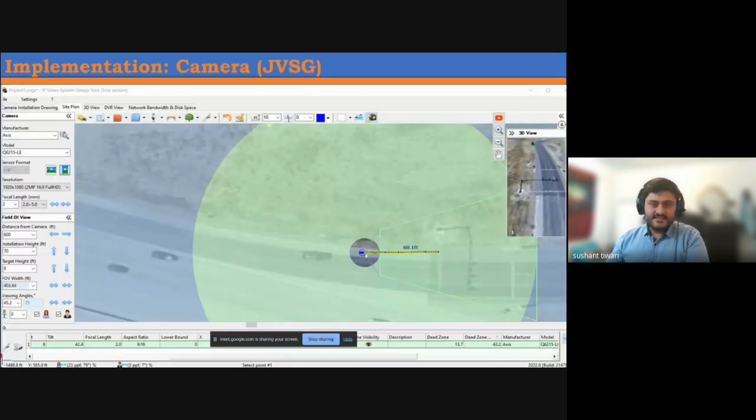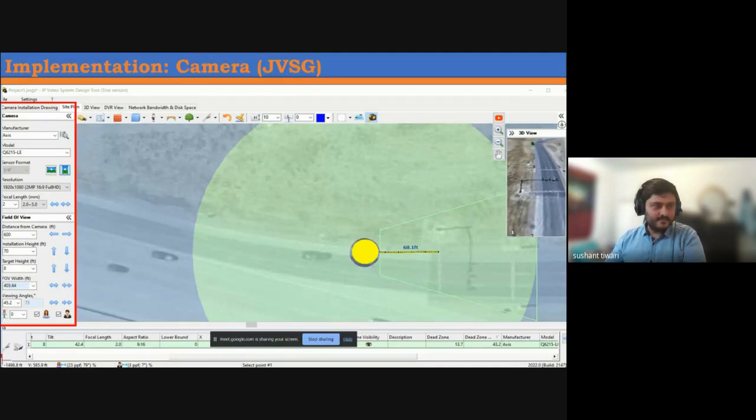In the second step, we have to fix the camera model, and they also provide some camera models. If they have a camera model that matches our current camera model, then it is okay to choose that one. Or we can enter the specifications of the camera model to create our own list, as shown in the left box. Once the camera model is selected, place the camera at a certain location and rotate it to orient properly toward the ramps. You will find there will always be certain dead zones in front of the camera, of a certain radius.